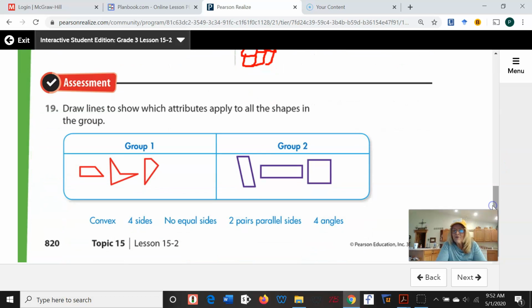Okay, this bottom part, I'm going to change the directions for you because, you know, Mrs. Brosick, sometimes I don't like the way that they word those problems. So we're going to change that a little bit. If you have a second, run and get a sheet of paper for me real quick. Then I'm going to start labeling these and you can label yours when you get back. So run, find a sheet of paper for me.